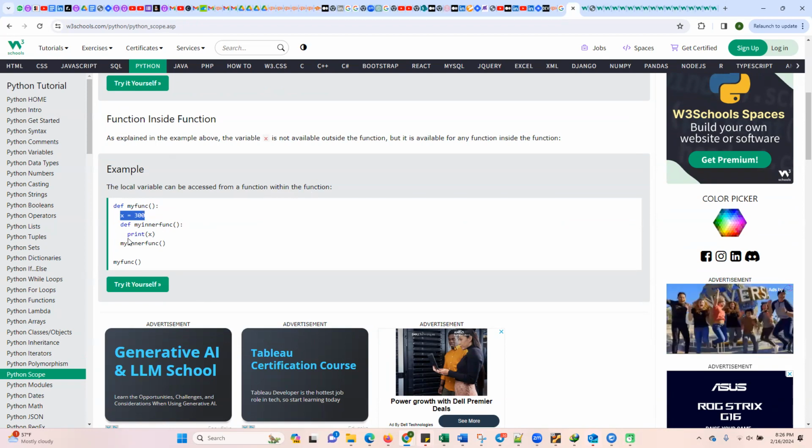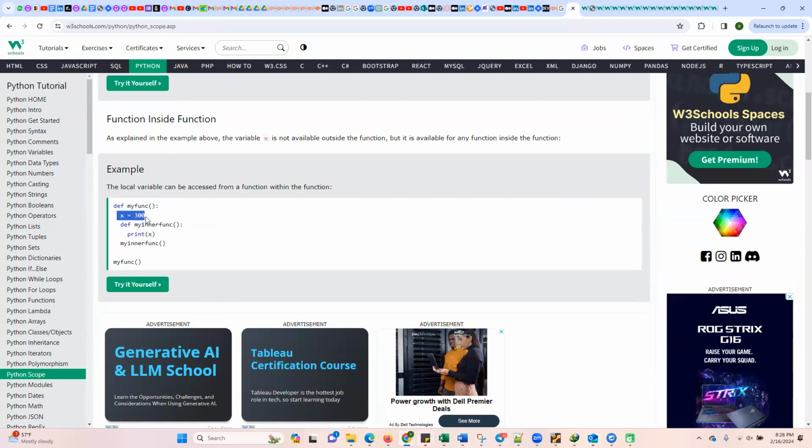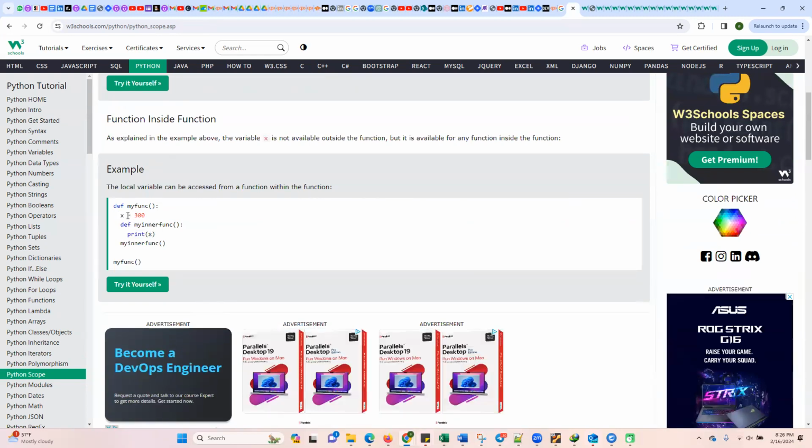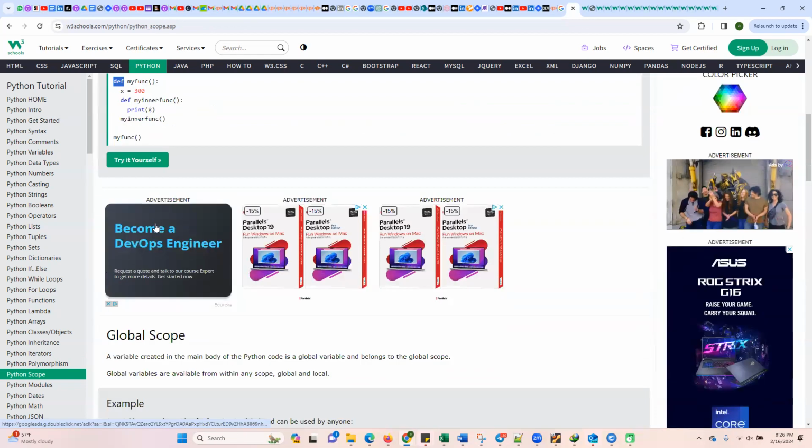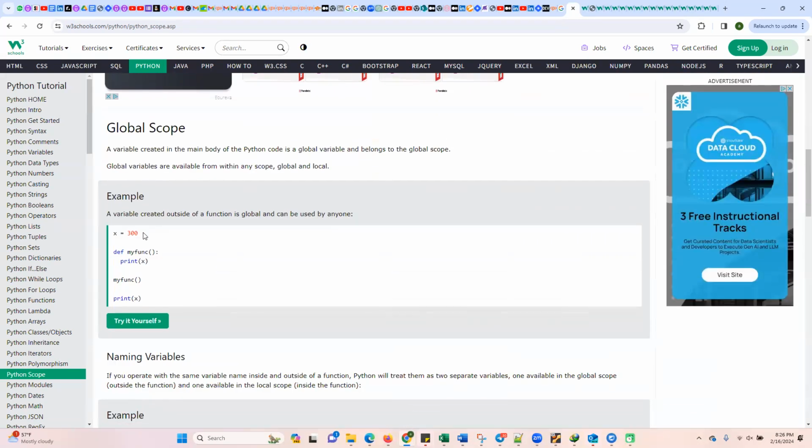If you define a variable within this function, it will be local to this function. But if you define some variable outside the function, it will be global to both functions. So global can be accessed from any function. See, this is a variable I'm using in this function because it is defined outside.